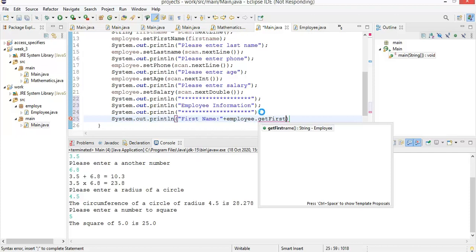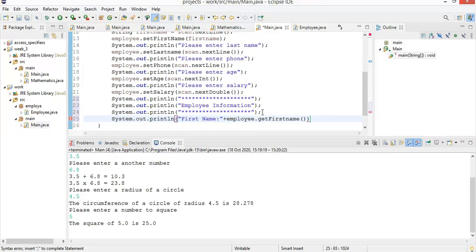So this one will get the value stored in memory for our variable name, first name.